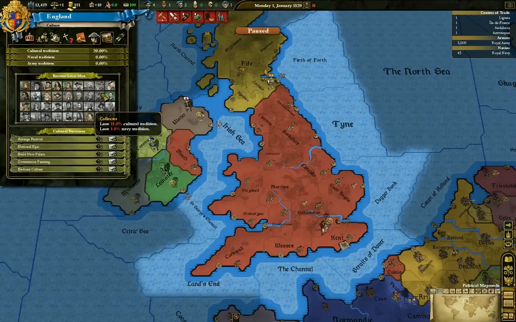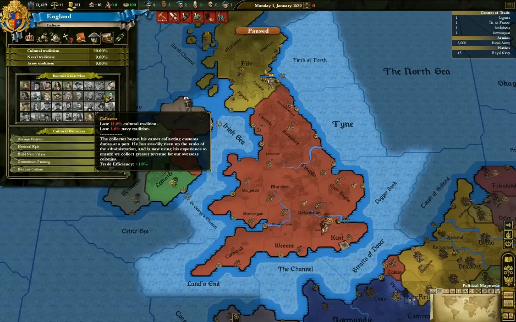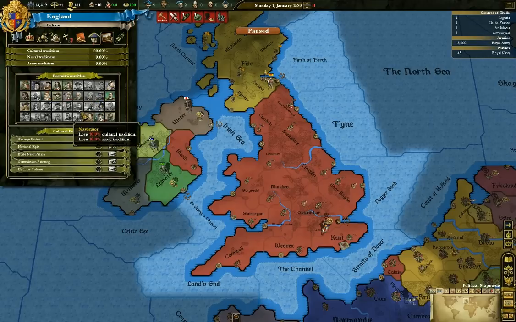Traders are very good. Collectors are very good. These both boost your trade. If you have a 6-star advisor, one of these, your merchants will be much stronger.